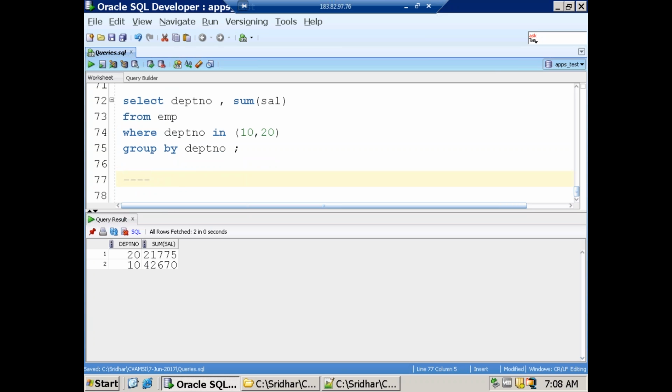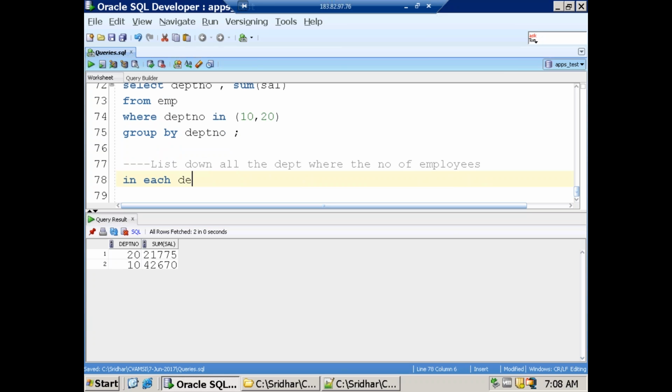Another thing is, let us say I want to list down all the departments where the number of employees in each department is greater than 3. I want to list all the departments with their employee count, but having said that, the number of employees in a given department must be greater than 3.